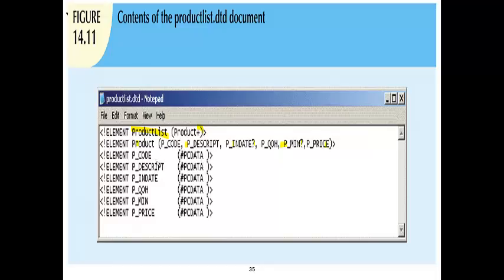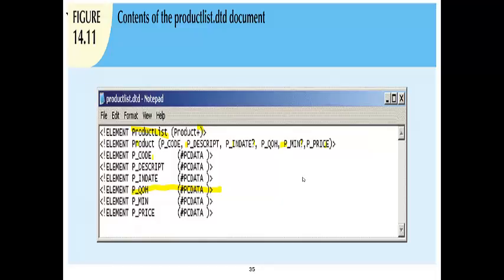Then we go through and define what each one of those elements is, and we're saying that these are just string data. Hopefully you look at that and say, well, I know that quantity on hand is not string data. Well, things have evolved somewhat on XML, and you'll see in a minute that now we have a way of handling that. Remember I said that XML evolved out of HTML. Well, this is one of the first evolutions, and the next is schemas, but we'll talk about that in a few slides.